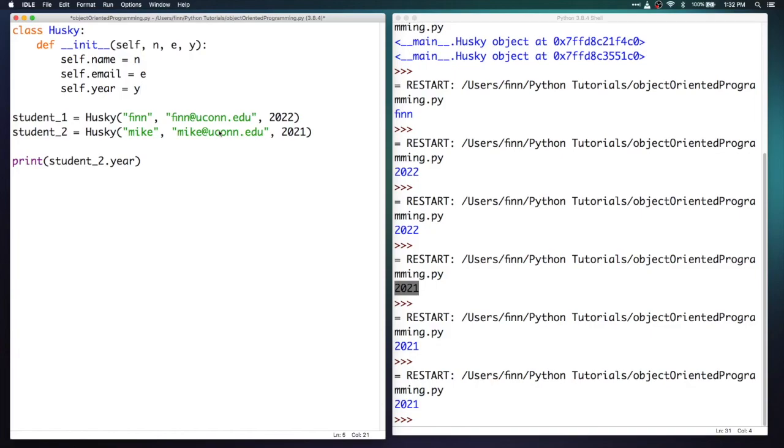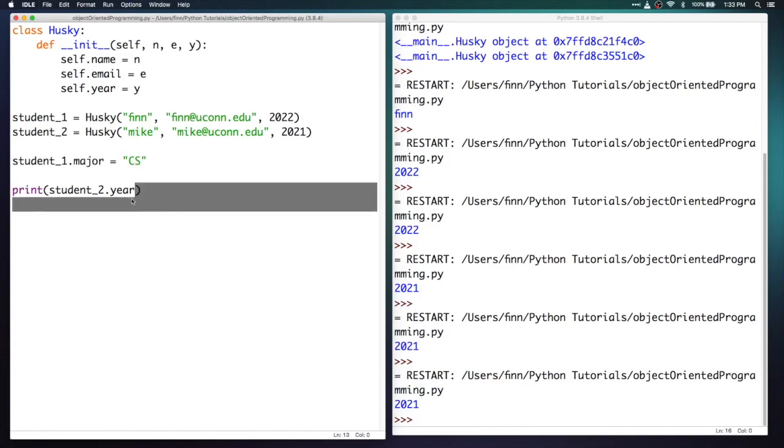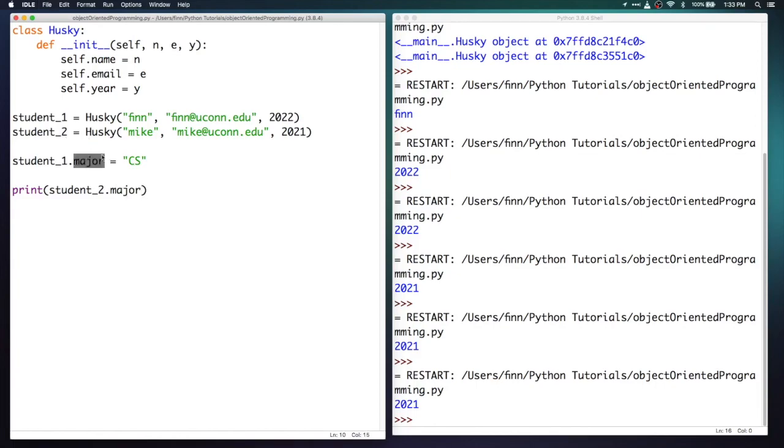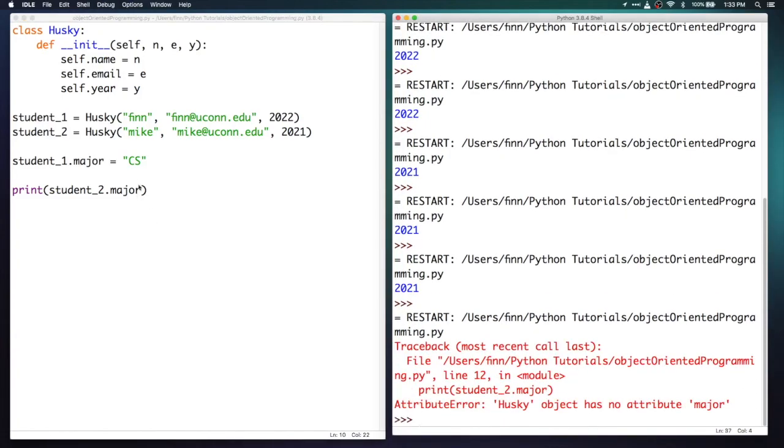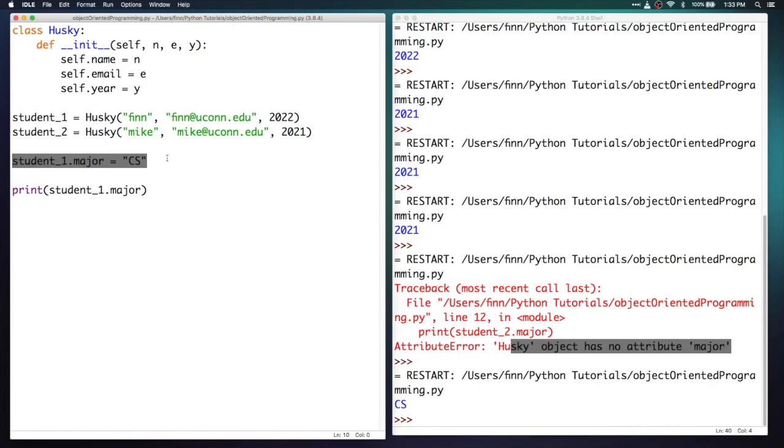And so now we know how to add attributes. And again, afterwards here, we could add student1.major equals CS. If you do have attributes that are specific to one instance of a class, you could add them this way. It looks like I'm referencing student 2 there, which, as you can see, doesn't have this attribute major. But student 1, since we just defined it, does have it and will output it. Generally, though, when you're working with classes, you want to be benefiting from the fact that all instances of a class have the same attributes and can be referred to the same way.